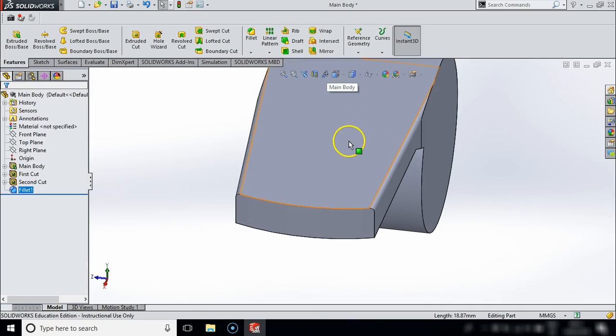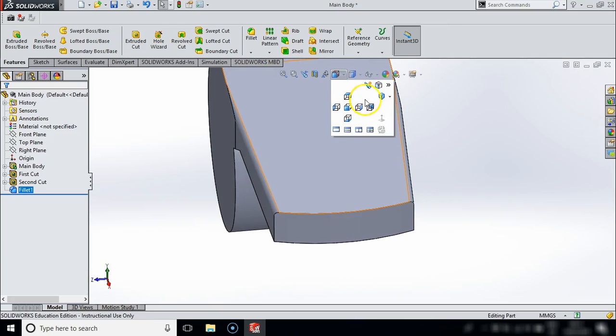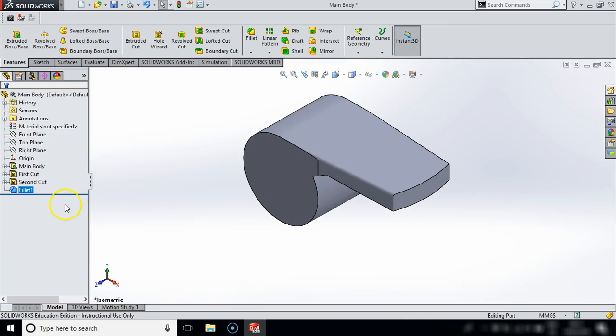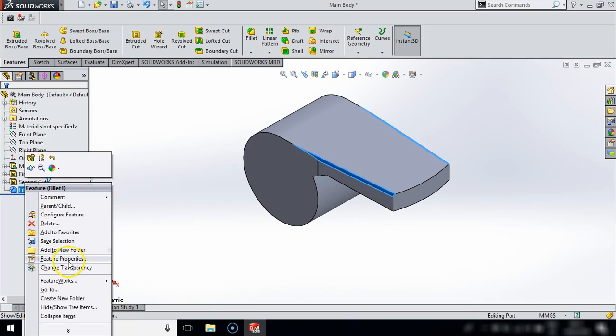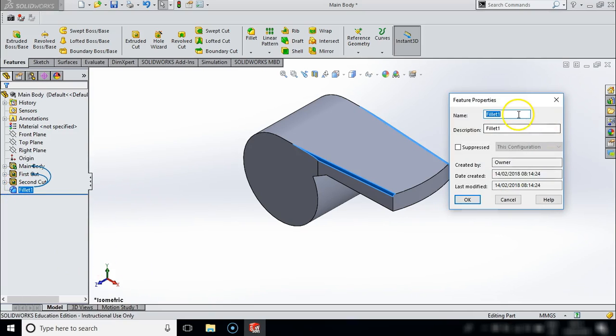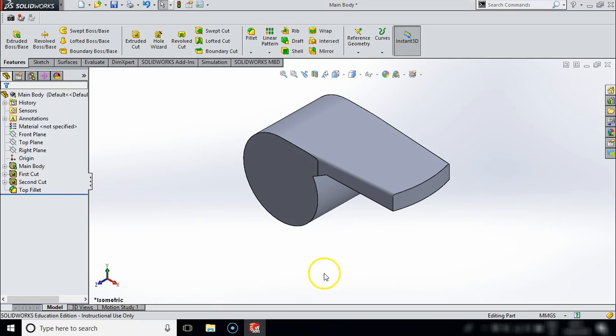And you can see now we have a nice fillet on the top surface there as well. So again, we have fillet 1. Let's right click, go to feature properties, and let's call this top fillet maybe. So top fillet, click OK, and you can see that that's now called top fillet.